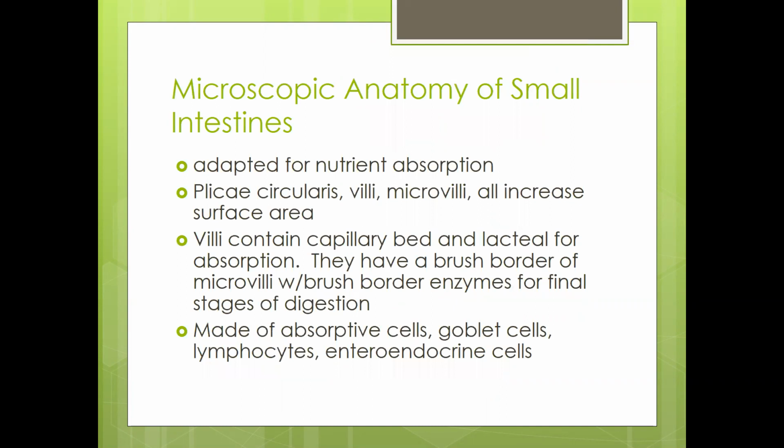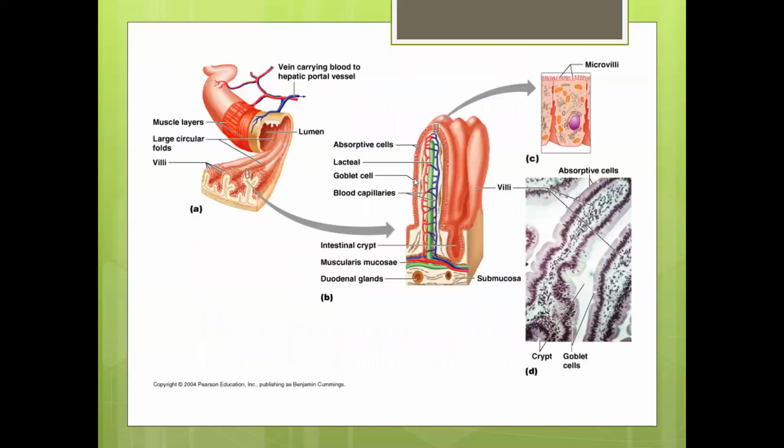So we're going to leave the stomach, and now we're going to go into the small intestine, and we want to look specifically at the anatomy of the small intestine because it's adapted for nutrient absorption. So what does it look like? Well, let's go to this picture. What we've done here in the mucosa, this is just the mucosa. Here's the submucosa down here, and we have our little crypts of Lieberkühn. I just like to say that word, these duodenal glands on here.